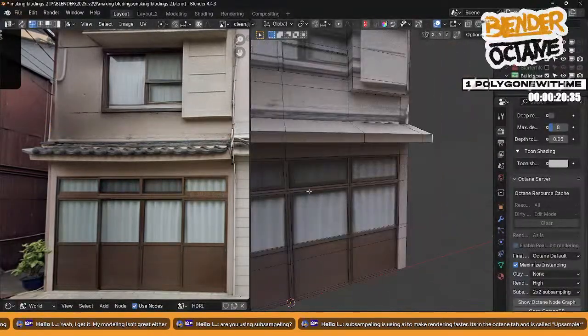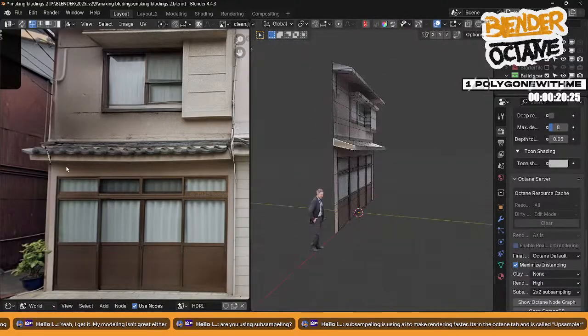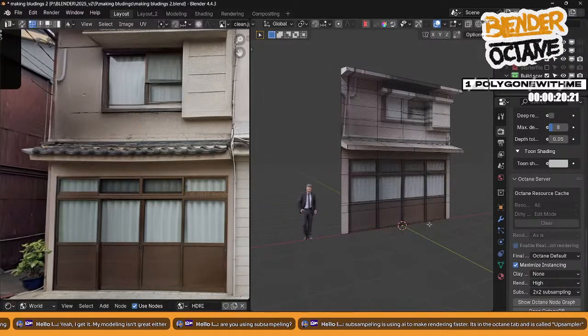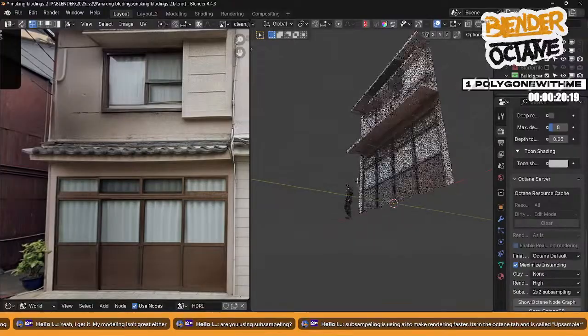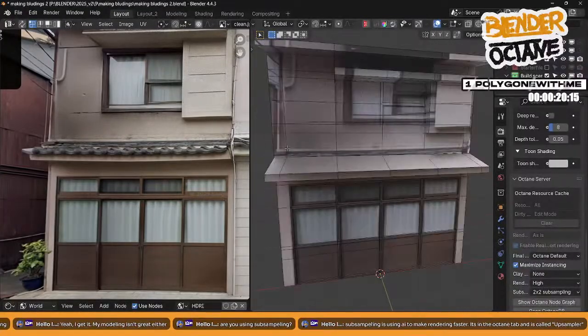Grab this guy here. Yeah, that's fine. Same thing here. That's fine. All right, this portion here, we'll just slowly work our way up layer by layer.